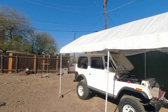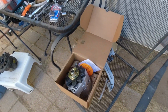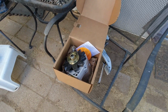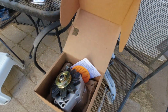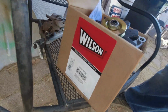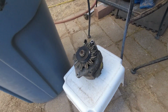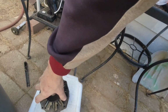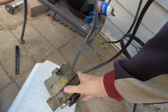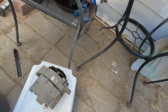Hopefully they're tested. So yes, it is a beautiful morning in the Arizona desert. I have yet another alternator. This one is a reman from a local O'Reilly's, reman by a company called Wilson. And I'm hanging on to the original alternator that came out of it, because if this one's no good, and this was a reman too, probably 30 years old.